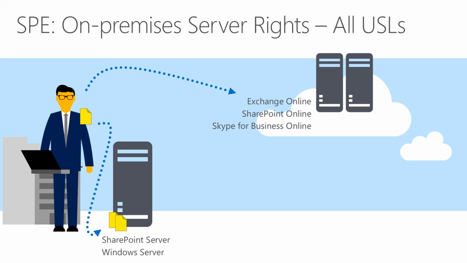Having access to an existing infrastructure is important in the short term and perhaps through to the medium and long term too. Note, he's allowed to access the Windows Server with his SPE license too. He's not just covered for the SharePoint server, or indeed the Exchange and Skype for Business servers, but Windows Server as well. As long as you've bought the server license, you've effectively got the CAL in the SPE license.